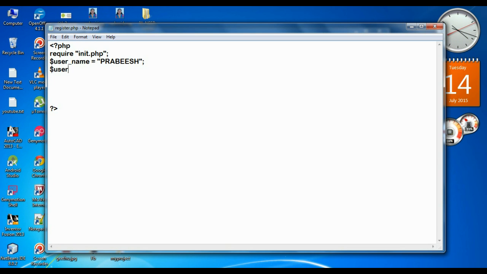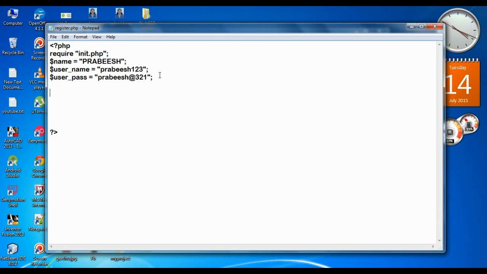And the second variable is username. I specify the username as PRABEESH123. Now you have to specify the user pass, and specify the user pass as PRABEESH@321. Okay.